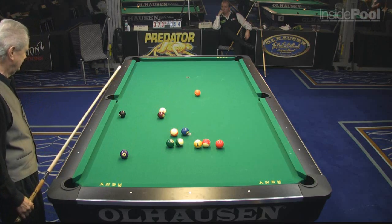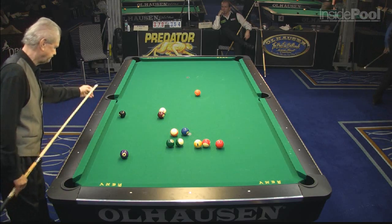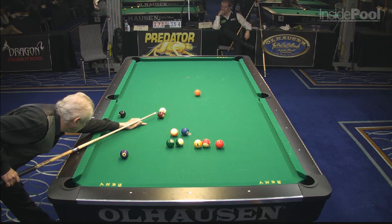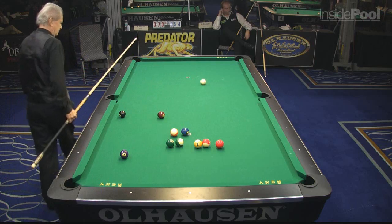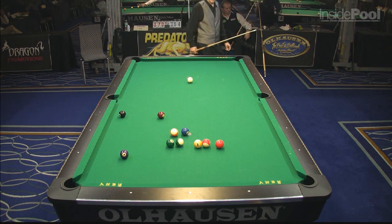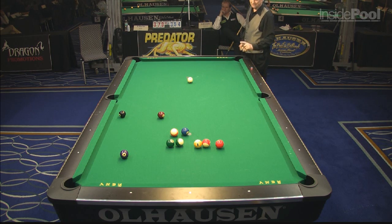Doesn't get much easier, does it? No, it doesn't. I just got to put this 5 in, and then things should be okay. Just doesn't have to do much with the cue. That 6, 14, 2, 13, and 9, 11, 3. Look at them. They're all straight across. There's some work to be done. Now what's he got to come with? Can you get the 3? If not, I guess you got to go on the 8. Yeah, I think he has to go with the 8.